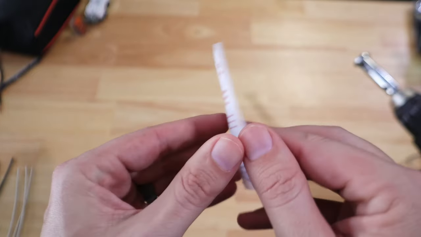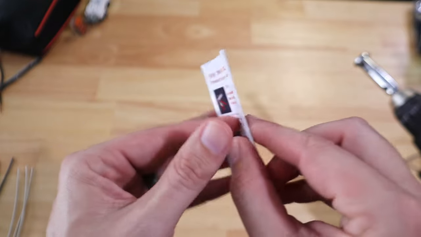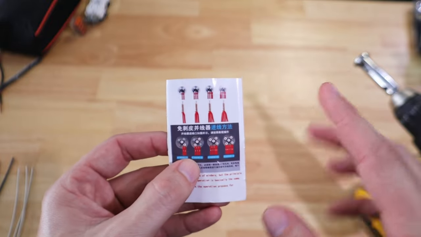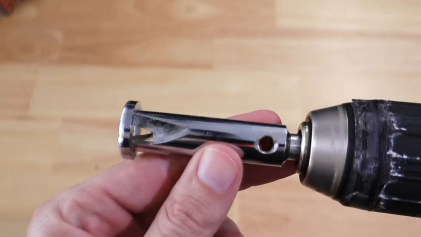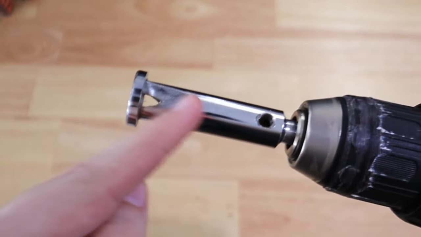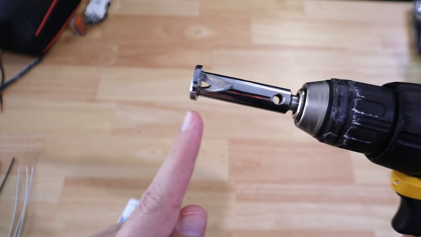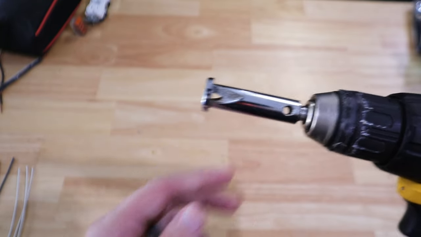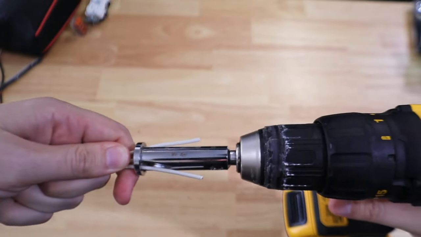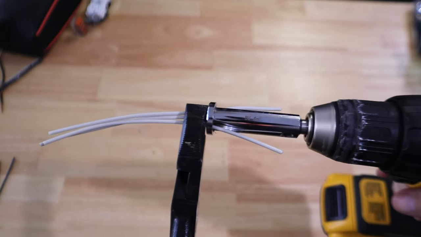Nowhere in these terrible instructions, which yes, it's in Chinese, but it's also in English, does it dictate which way the tool is supposed to spin. I've been spinning it clockwise. And there's a reason why I'm doing that. But in looking closer at this tool, I'm wondering if spinning it counterclockwise wouldn't make this tool work better. But even if that does work better, I'll explain in a little bit why that would be counterproductive. I'm going to insert my three wires like I have been the entire time. And now let's see if putting the drill in reverse or making it go counterclockwise makes this work better.